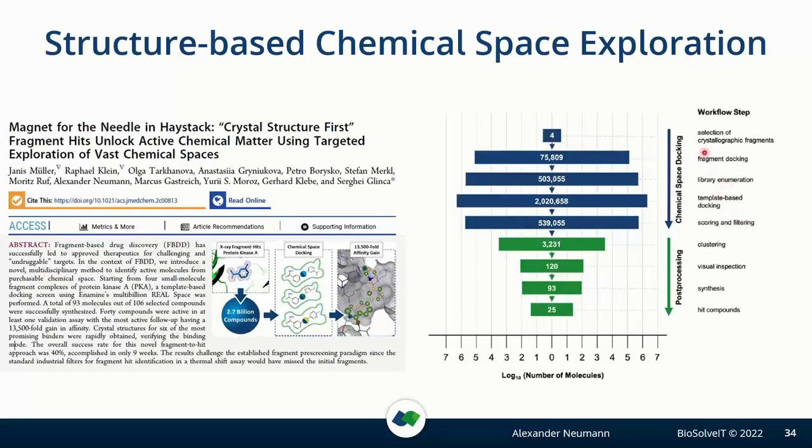What we did, we used those fragments, we performed the chemical space docking, and then we bought those compounds. They were synthesized by Enamine, and we obviously assessed their potential. And as you can see, the best candidate had a follow-up with a 13,500-fold affinity gain, which is very good for one single iteration. But the biggest part about this one: this whole process, from getting the fragments, doing the docking, doing the synthesis, and doing the in vitro assessment, and also getting crystal structures, this whole procedure took us 9 weeks. Yeah, this is super, super fast.